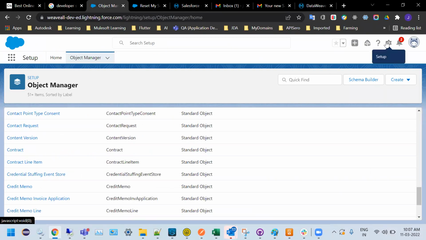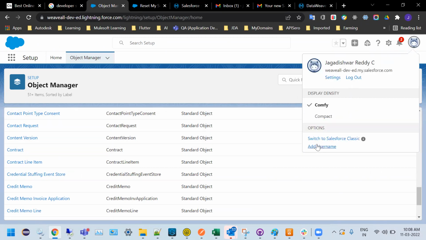There is one URL to log into the developer instance, where you can query and customize.